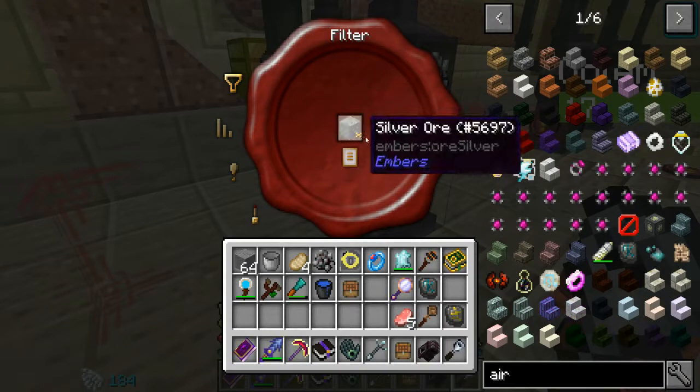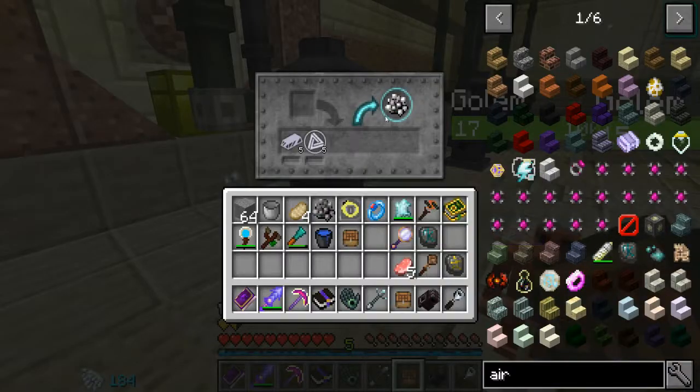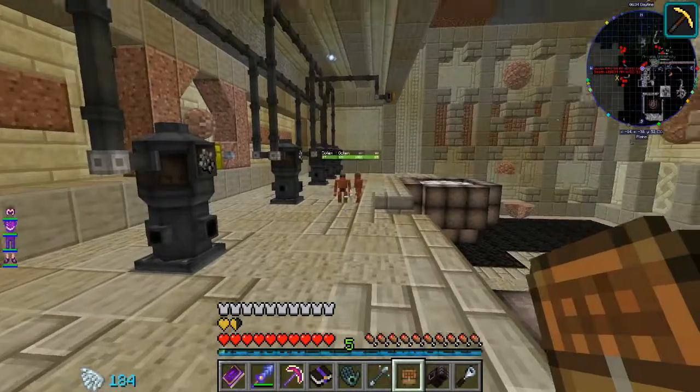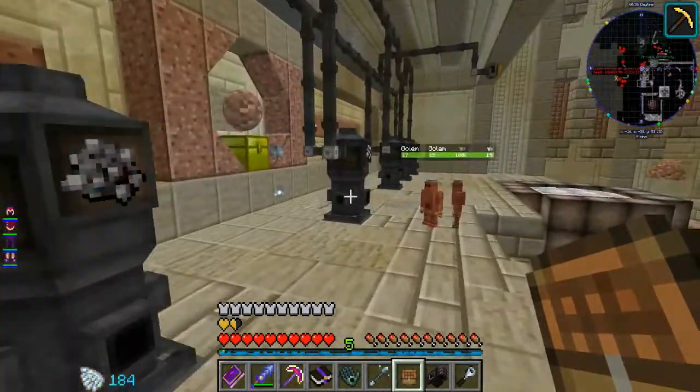The little X means that there is no limit, so it'll just keep stocking up silver ore into here, which is exactly what I want, because it will just kind of fill up. Otherwise, it'll only do a single item, and then he'll just be holding it forever, and then items will despawn. So, really happy with this.